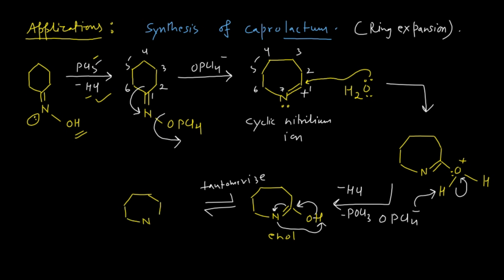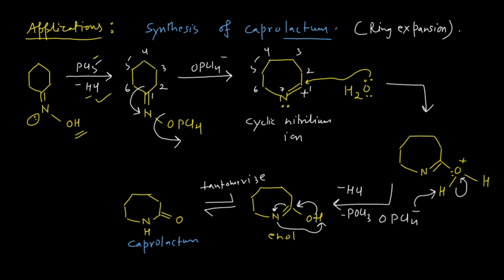This is nitrogen. Now along with the hydrogen, this will become single, right? And this will now be a double bond to oxygen, because it is shifted here, so it will get a double bond. This had shifted onto this nitrogen atom, and that will finally grab this hydrogen. So this is where cyclic amides, basically the lactams, and the name of this compound is caprolactam. So you have increased the size of the ring from 6-membered to 7-membered. That's why it is a very important example of ring expansion as well.